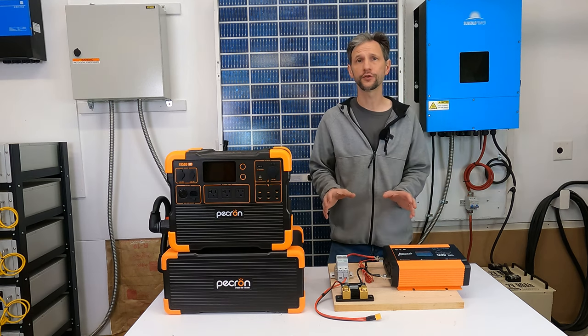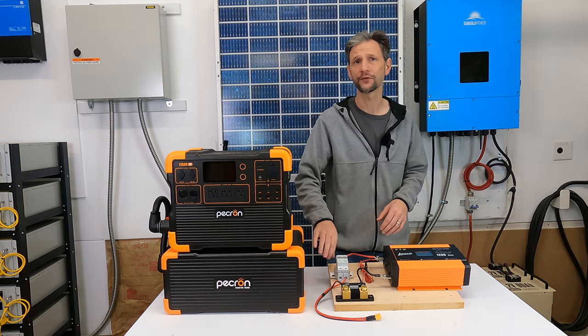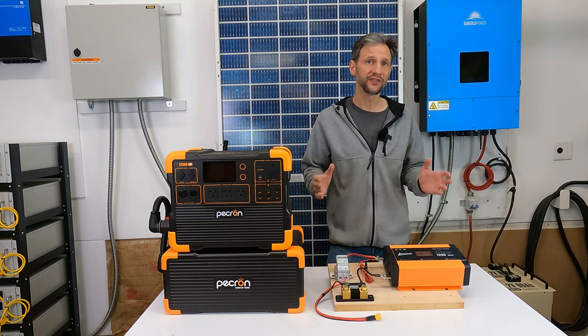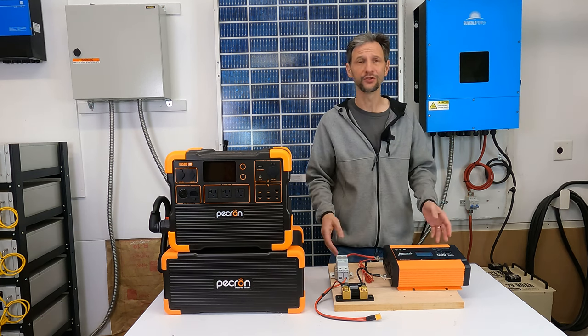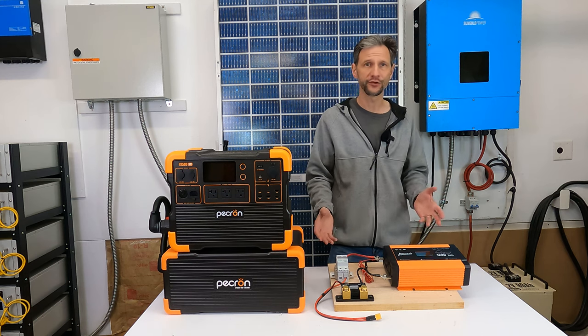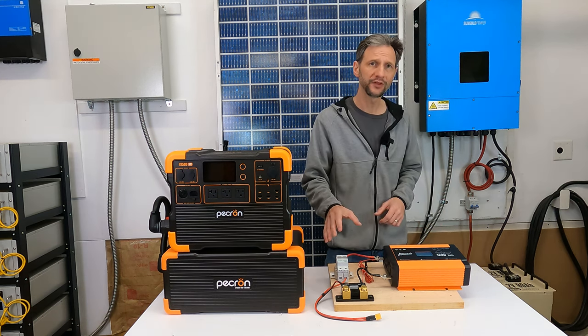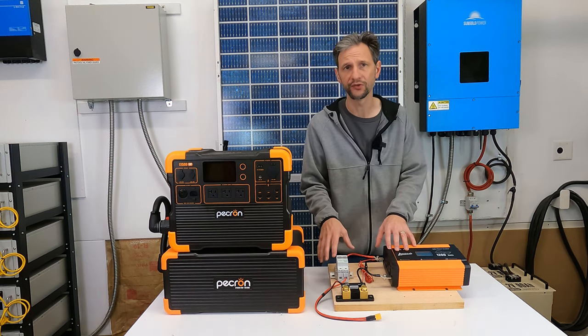Now, a 1200 watt inverter is overkill for this situation since I can only pull about 300 watts from this 30 amp port, but it's good to have a 12 volt inverter on hand to be used with any 12 volt setup. You can connect it to your car battery or any other 12 volt battery if you need power in an emergency situation. It comes with cables and cable covers, but I left these exposed so that you can see how I put this unit together.